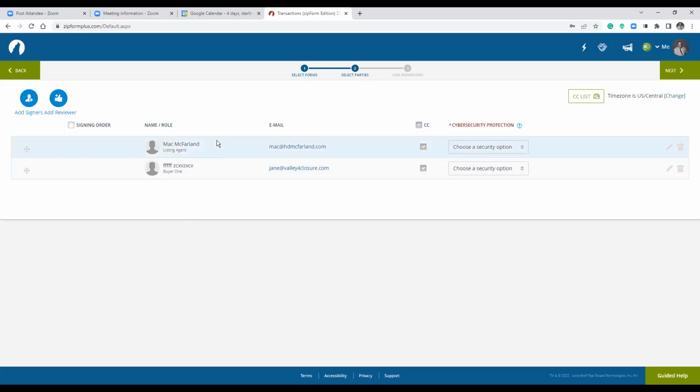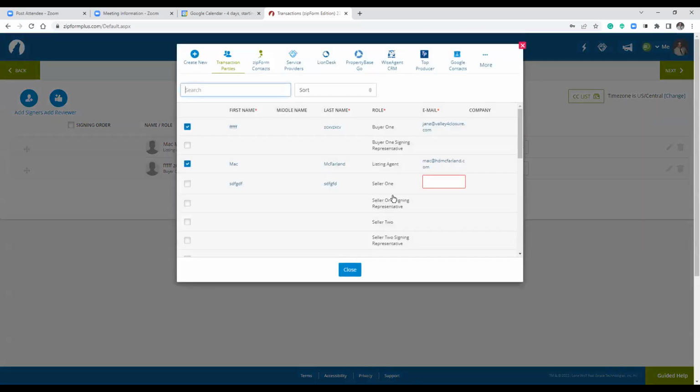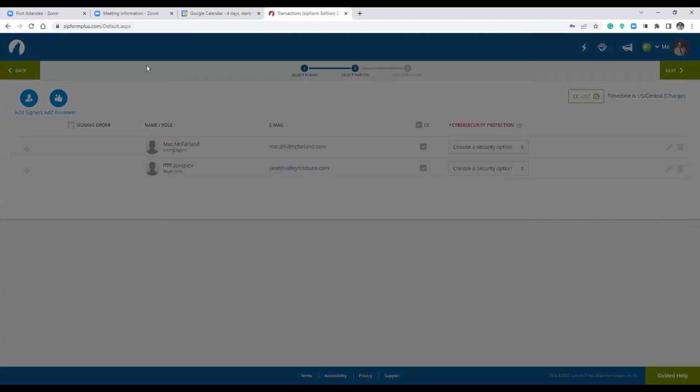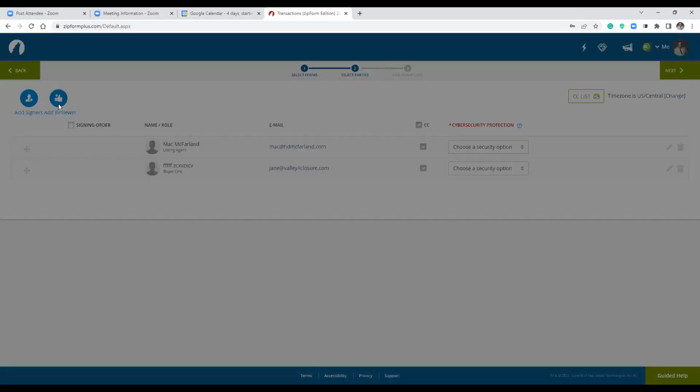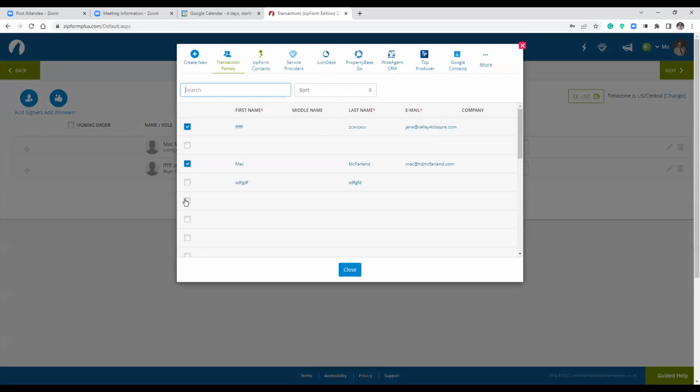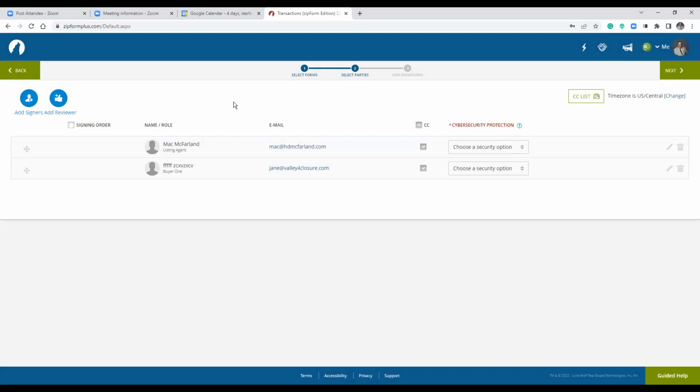If I get to this point and I need to add a signer over here on the left, I'm going to add somebody just by clicking on that box. It'll bring us back to here. Or if I have somebody I want to review it, like they want their parents to look at it or something like that, I can click on add a reviewer and I can add that person on there. They're not going to sign it. They're just going to take a look at it, right? I run into that sometimes, working with a young couple, for example. You click on next, and it's actually going to take you over to the form.